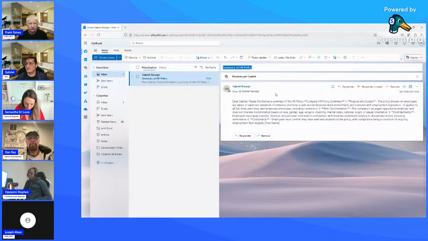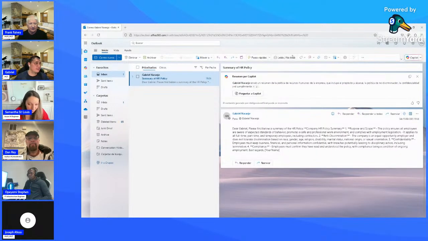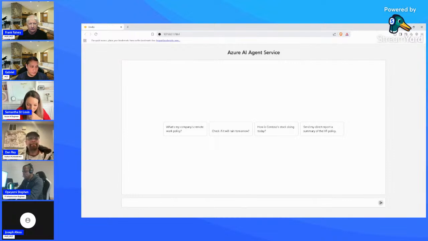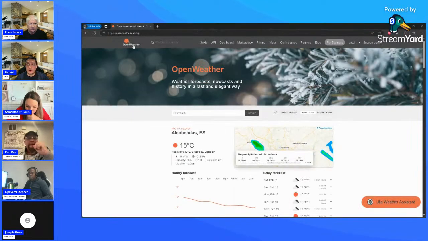And also in this part, I can get another summary. But this is very important because you can also see another thing: I have integrated this part with OpenWeather.